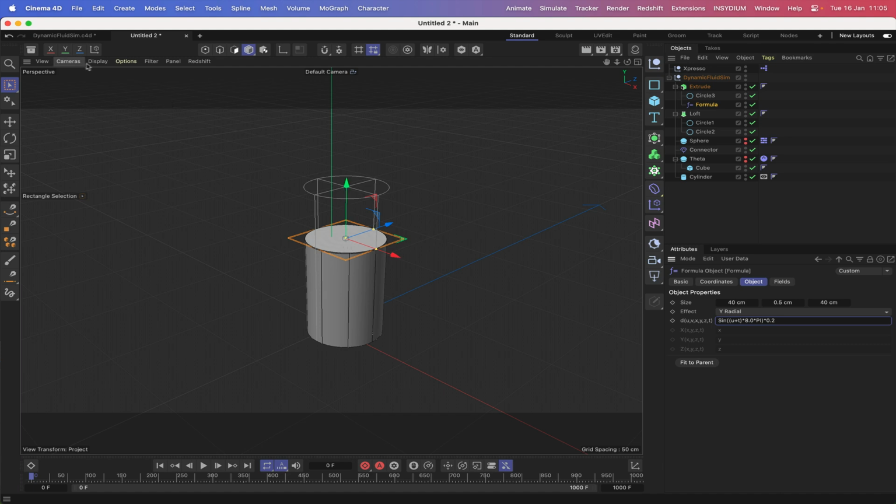We can see that they probably will make a difference if we just switch to wireframe. We can see that we're getting some rippling along there. If we make this ×4, again, it changes what's going on. So we can play around with that. We don't want that. That's better. Now we've got a more prominent result.